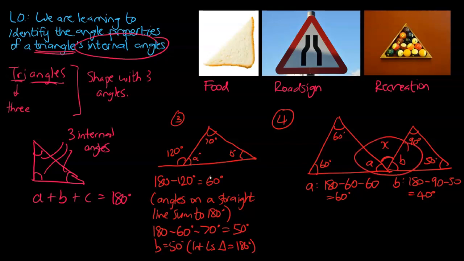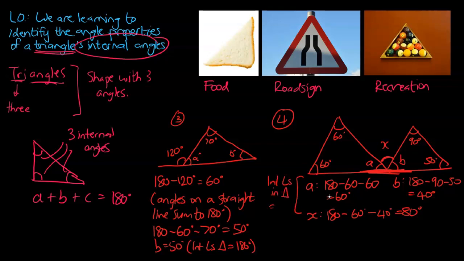And I've now got these three angles left here. And the cool thing about this is all of these angles sit on that straight line. So I know that A, B, along with X, all of that have to add to 180 degrees. So if we want to calculate angle X, I'm going to go 180 minus angle A, which is 60 degrees, minus angle B, which is 40 degrees, and that gets me to 80 degrees total. And that last one, these first two were because interior angles in a triangle equal 180 degrees. And the last one, angles on a straight line, so I'm using some abbreviations, straight line equals 180 degrees as well.